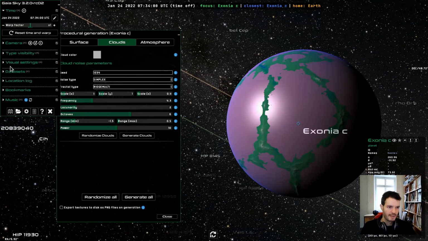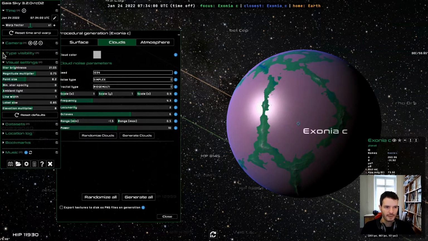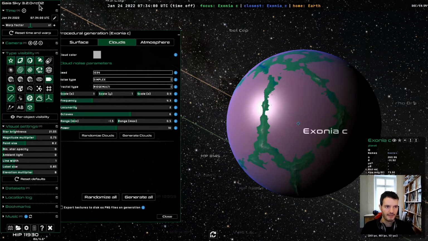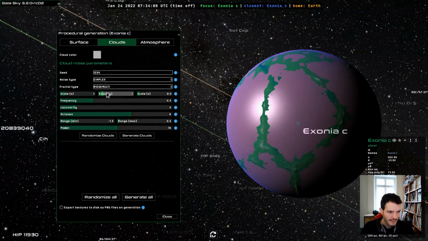Let's make sure that the clouds are visible. Here in the type visibility, clouds are visible, so we'll go ahead and maybe I'll reduce this scale and this scale and increase this one, and let's see how it goes.